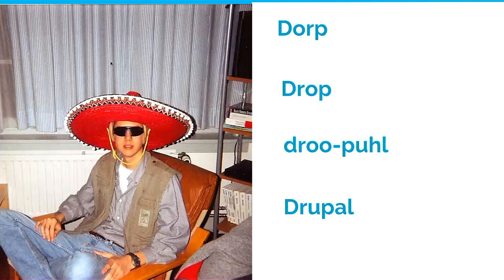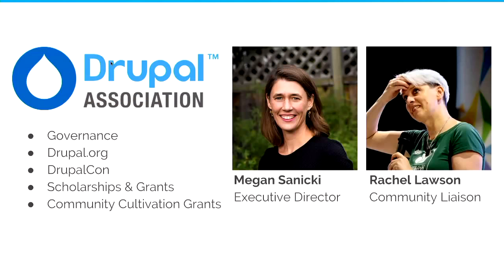So in 2001, they put a new name called Drupal. It's an English word, Drupal, and its meaning in Dutch is drop. So in 2001, they released the first version of Drupal. That's the history of Drupal. And again, Dries found that some governance had to happen later, when he went on a road trip to SFO. Then he found an association had to be formed. So that's how he founded the Drupal Association.